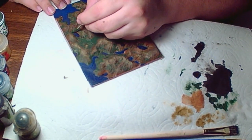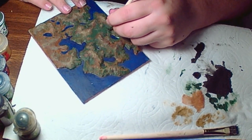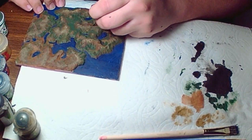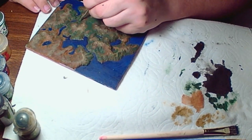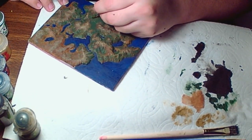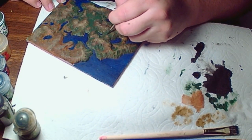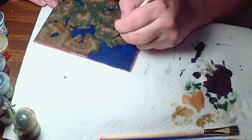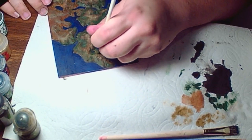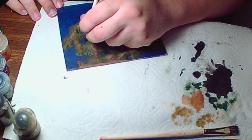Just looking for little areas to fix. Little problem areas like this guy right here. And pulling the greenery up into the mountains. There we go. Should we get these into the valleys? Again, really thick. Hard part of this is you're turning it. You have to turn this every so often. I think that's the biggest tip I can give. Turn your map, work on it, then work on another side, and follow the topography around it.